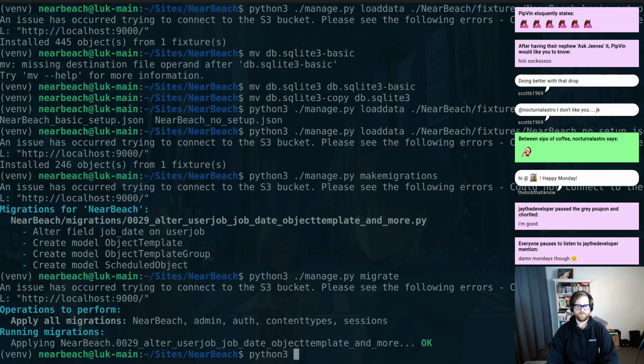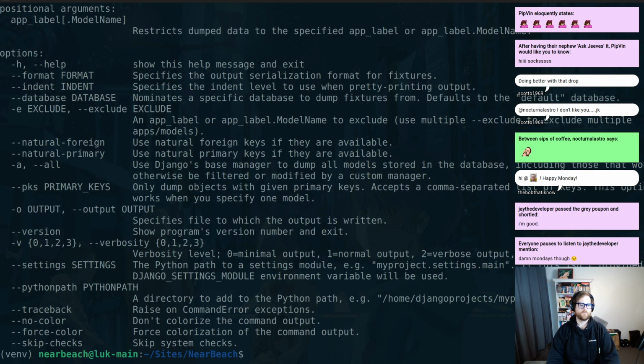Now we need python3 manage dumpdata. We dump it as, this is where I need help. Python3 dumpdata. Now this is indent, it's going to be 2. Format is JSON, and we dump it into NearBeach fixtures.